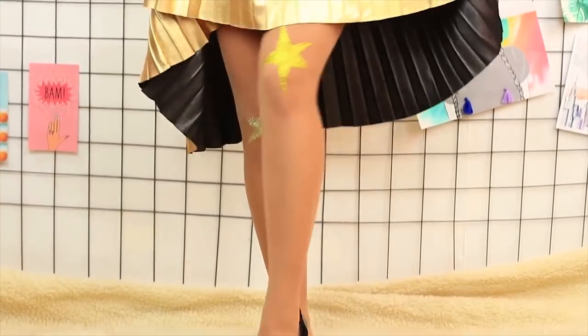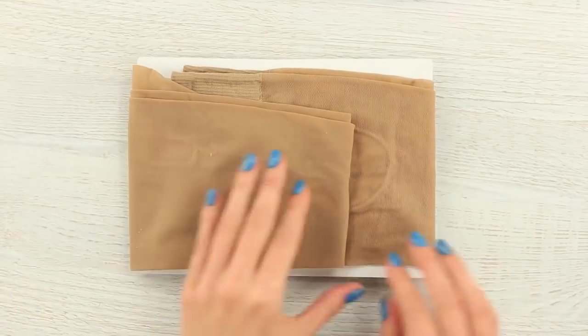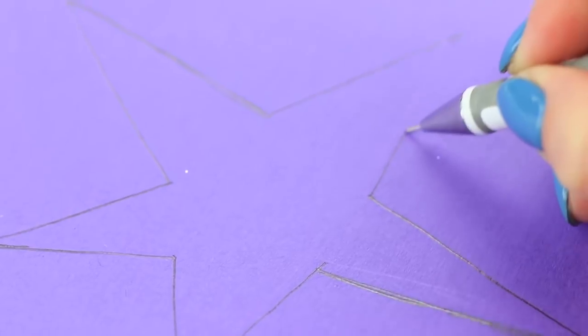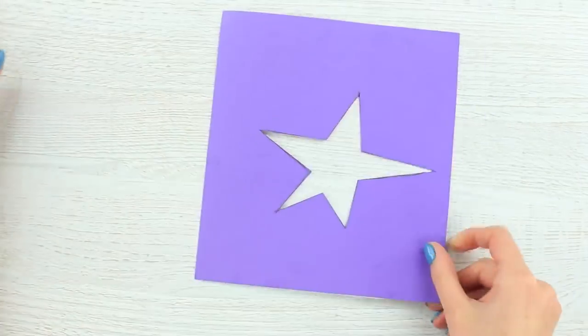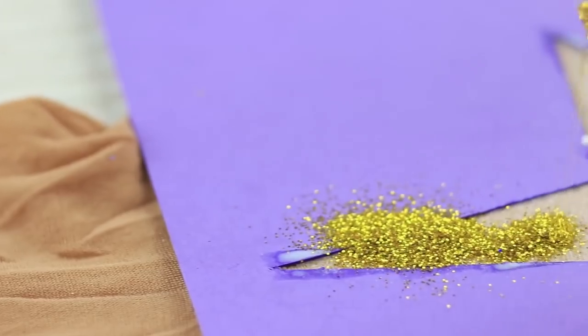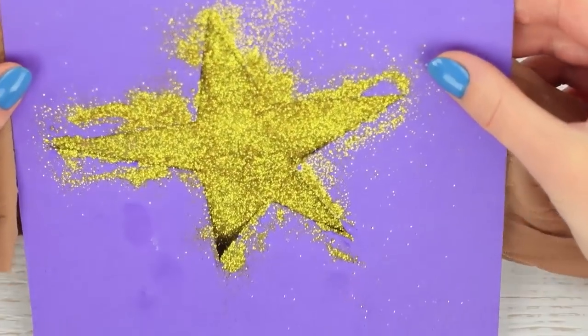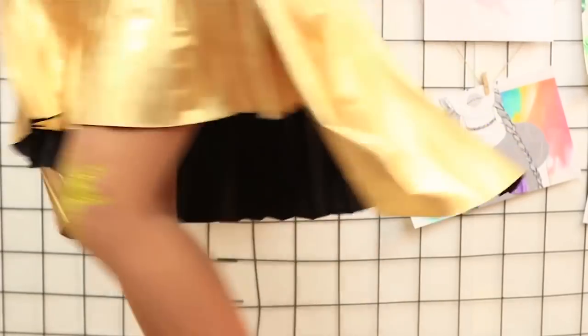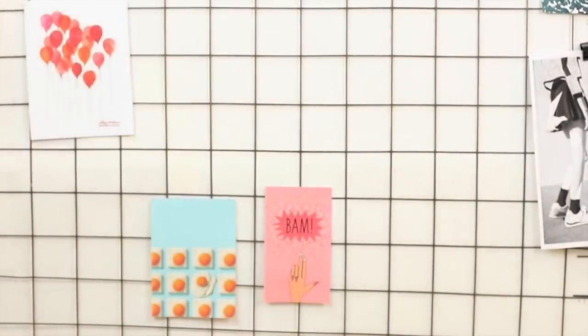The party star needs special tights. Take thin skin-colored tights and put a paper package inside. Make a stencil from cardboard and cut out a star. Apply the stencil to the tights, cover the star with water-based glue, and put on the golden glitter. Carefully shake off the excess — don't you look like Marilyn Monroe! This totally awesome going out outfit will be absolutely unforgettable. Be careful not to let your VIP complex knock you down — tights with stars and glittering shoes, what else does a girl need for a glamorous night out?